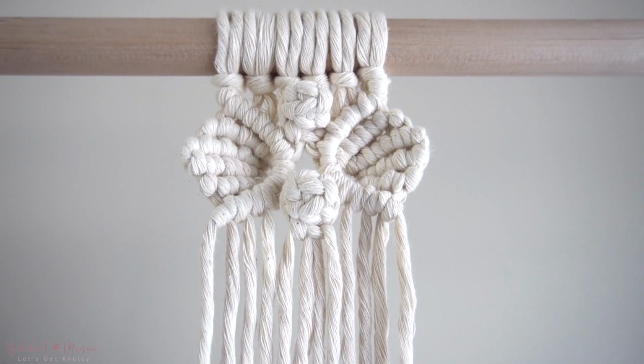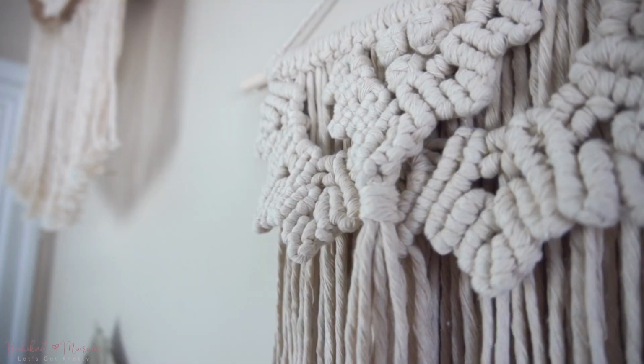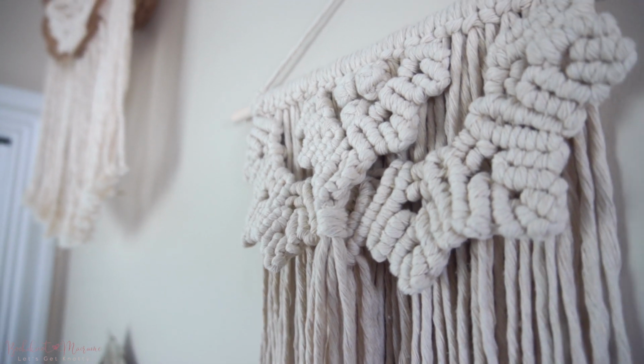When you repeat this pattern, you can use this as a sennit pattern for your plant hangers, or you can incorporate it as layers into your wall hangings, or you can just incorporate this small berry knot section into the middle of any macrame project. So if you want to incorporate it into the center of a macrame wall hanging or in the bottom of a macrame plant hanger design, you can definitely do that.